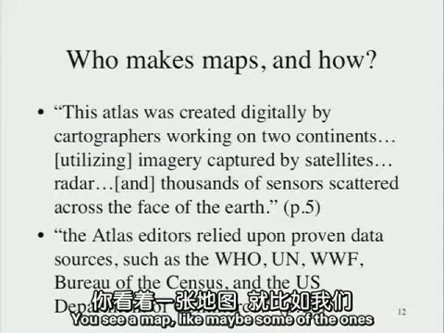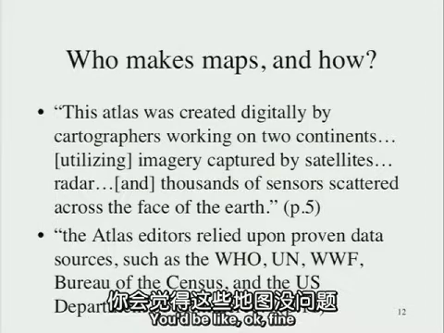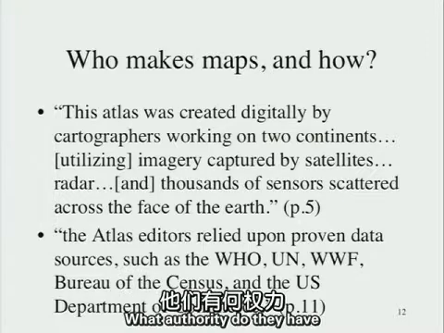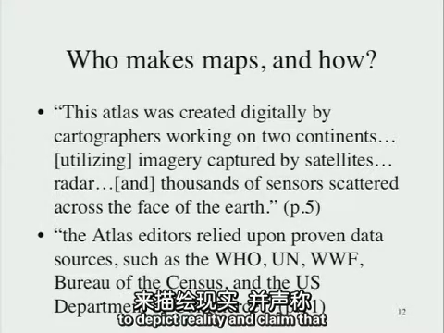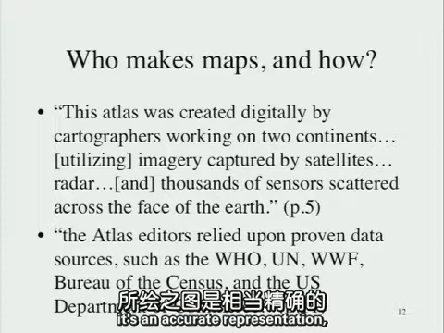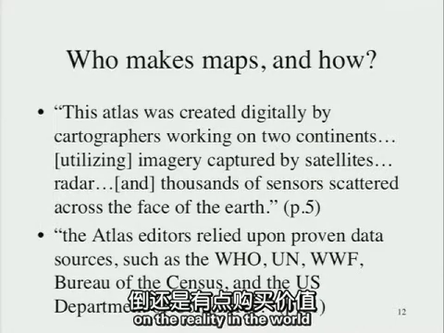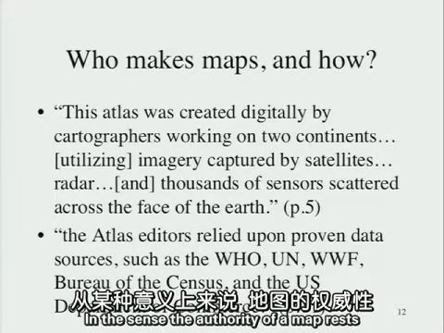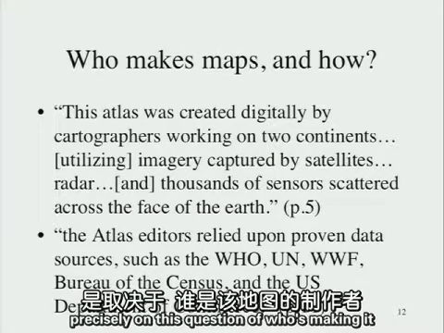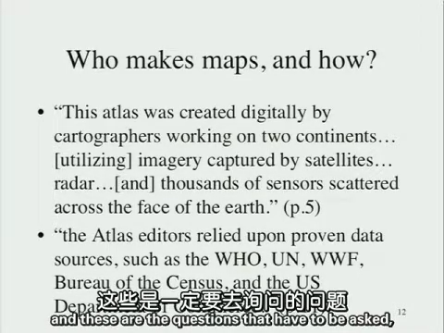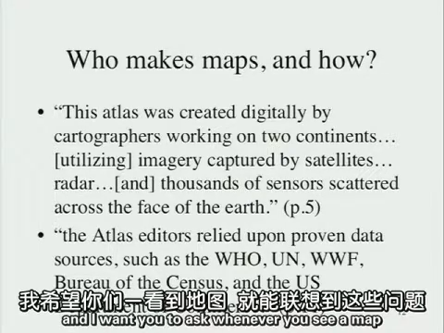You see a map, like maybe some of the ones we looked at the beginning of class, and you'd be like, okay, fine, but who is this person making this map? What authority do they have to depict reality and claim that it's an accurate representation? That their model, Tex-Mex versus pineapple, has got some kind of real purchase on the reality in the world. In a sense, the authority of a map rests precisely on this question of who's making it, from what kinds of information sources, and for what purposes. And these are questions that have to be asked, and I want you to ask them whenever you see a map.